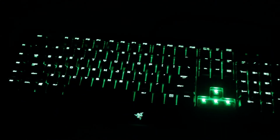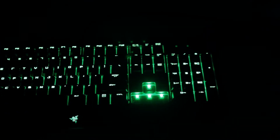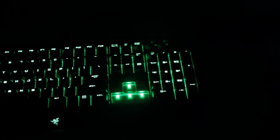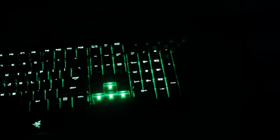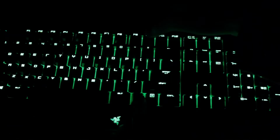The keyboard has a nice even glow around each keycap, and this is thanks to the individual backlit keys as well as the green metal backplate, which helps distribute the glow as well as provide extra sturdiness to the keyboard as well as heft. The Blackwidow Ultimate has 21 levels of brightness, and this can be controlled with a non-backlight function key as well as the F11 and F12 keys.